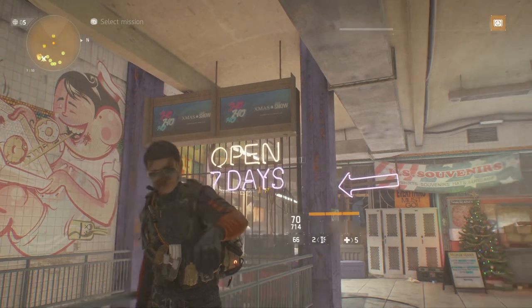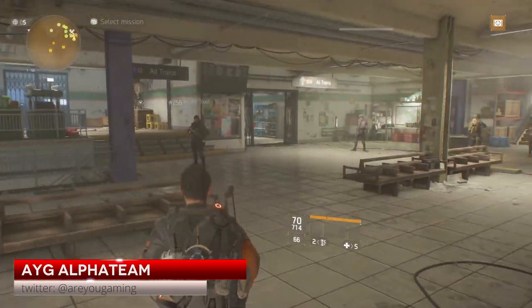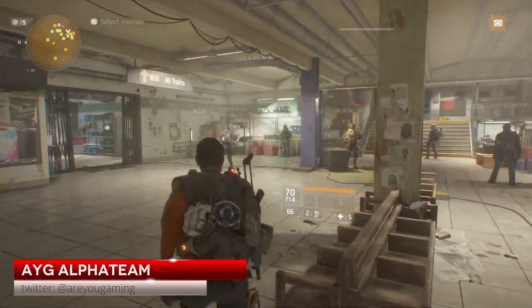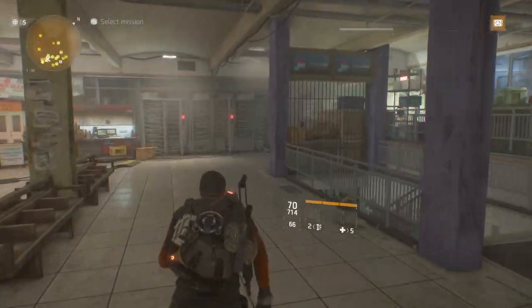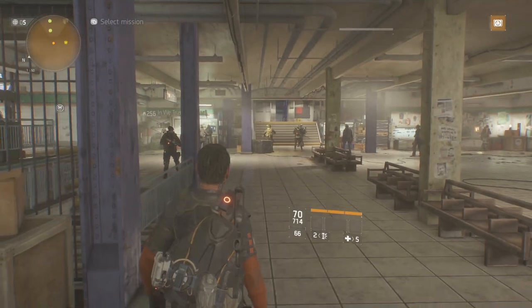Hey everybody, this is AYG's Alpha Team, here with another video for The Division. This video is going to be about my Reclaimer build for 1.6.1. It's pretty awesome. Let's go ahead and get in it.